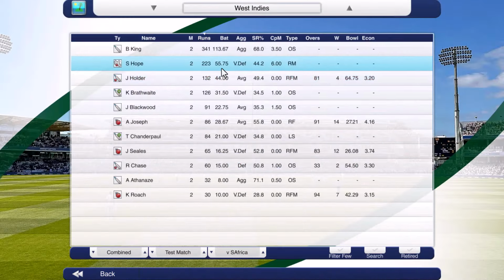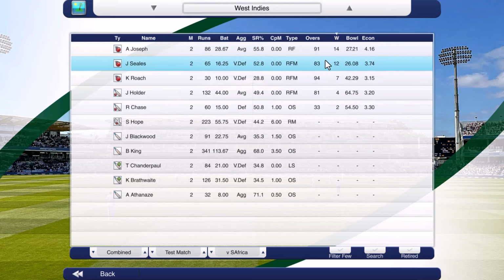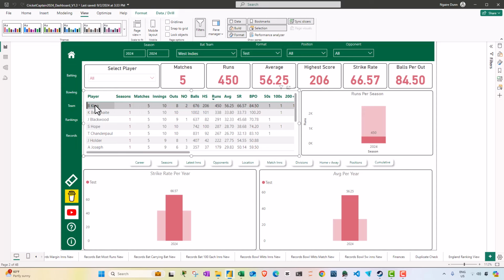But there is stuff. Shai Hope average 55, Holder 44, Brathwaite 30. Okay, I'm celebrating a 31, but King 113 is great. And with the ball, Joseph and Seales look like the real deal. It's not bad. We averaged 28 with the bat and a strike rate of 43. But look at Brandon King. An average of 56, a strike rate of 66 is exceptional.